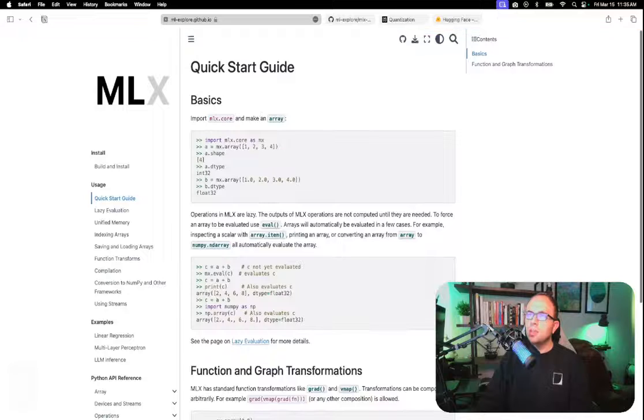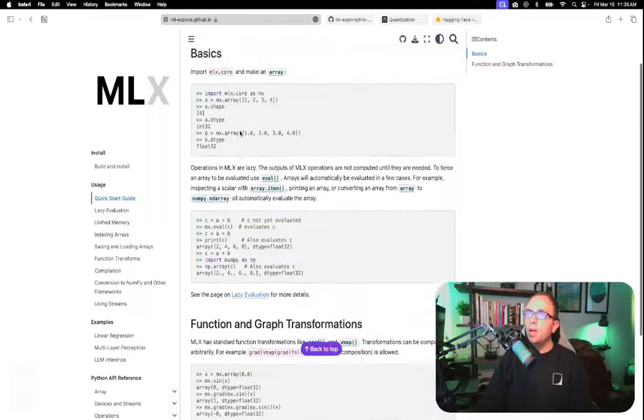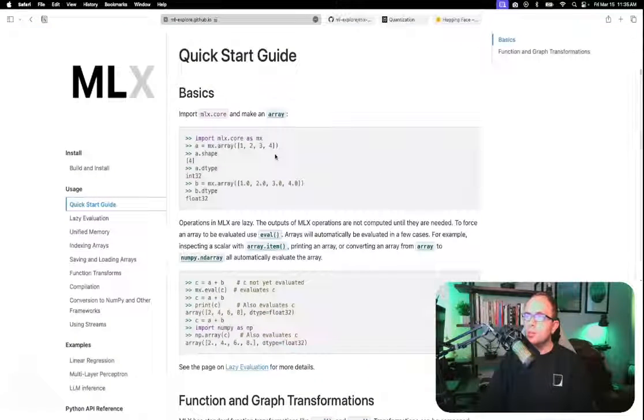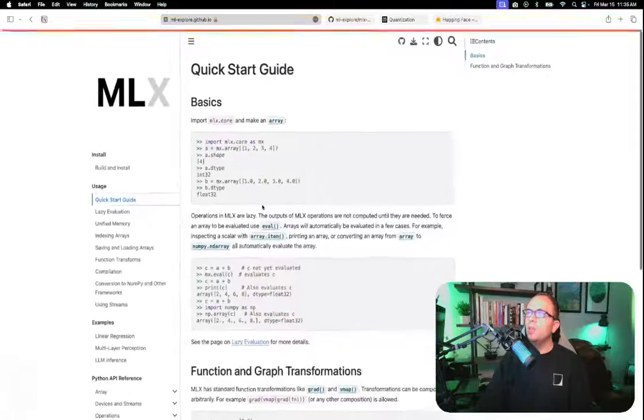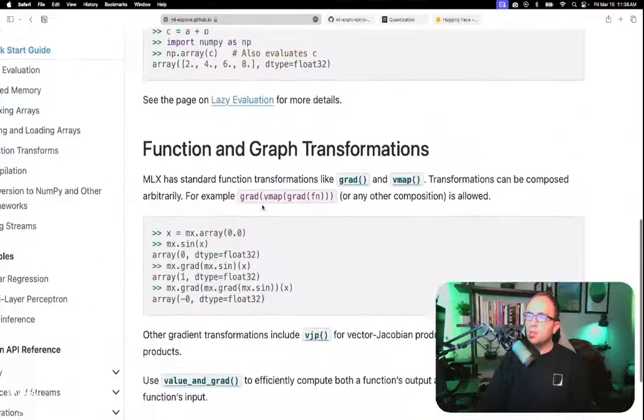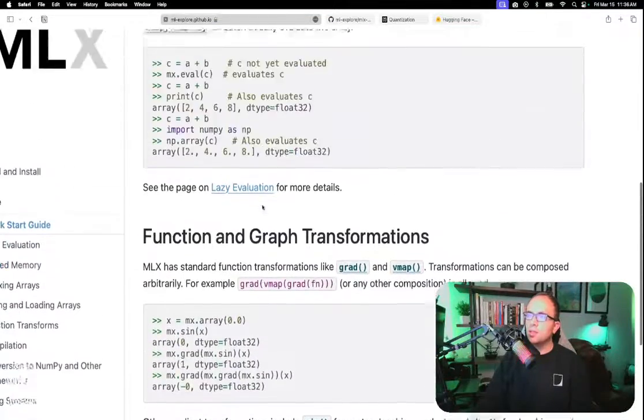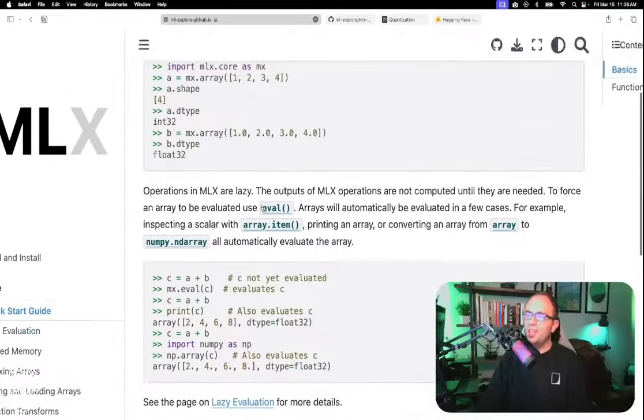All right, so let's look at the quick start guide here of how MLX works. For those of you who are familiar with PyTorch, the syntax is very similar. In fact, when we actually get into some of these things, you'll see what MLX looks like. Well, actually, not so much. I lied about that. You're not gonna get to see the super details about MLX.